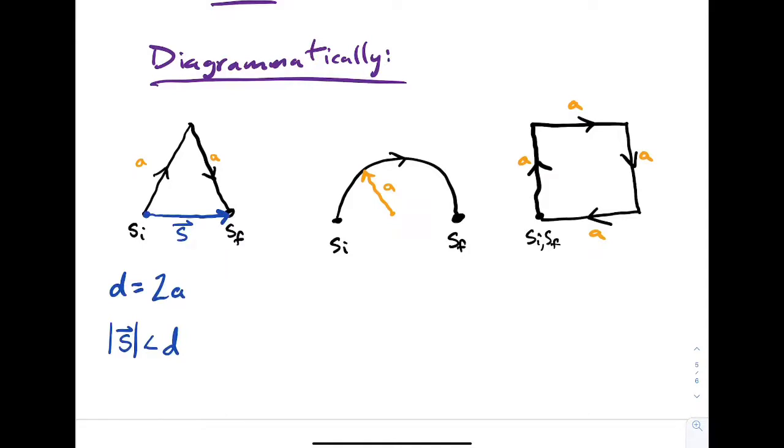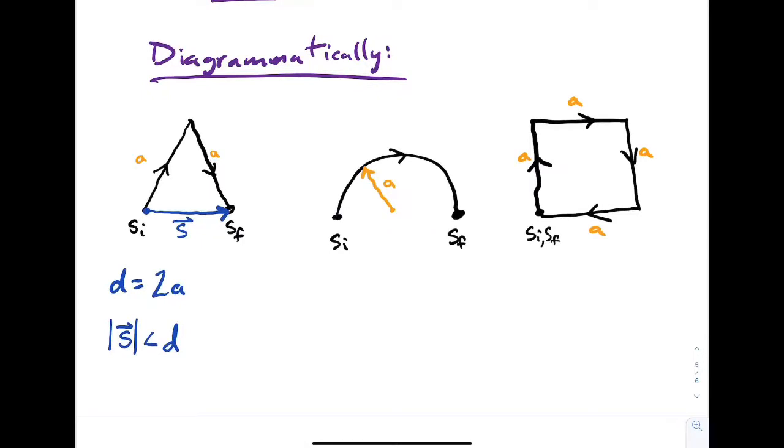How about this one? What would it take to start here and walk along this perfectly circular path to here? Do you remember the circumference of a circle? Isn't it 2 pi r? And r in this case is a, 2 pi a. But a circle is all the way around, and so we know that this isn't a circle, it's half of a circle. So we would divide that by 2. So we know the distance in this case is pi r, but pi a because r is a. And the displacement vector would go like so.